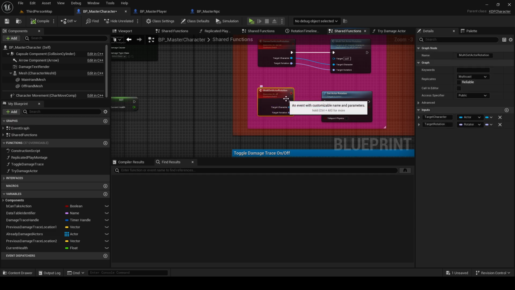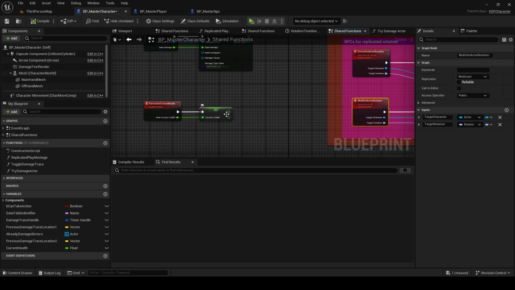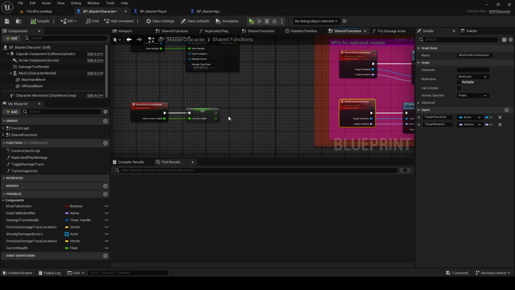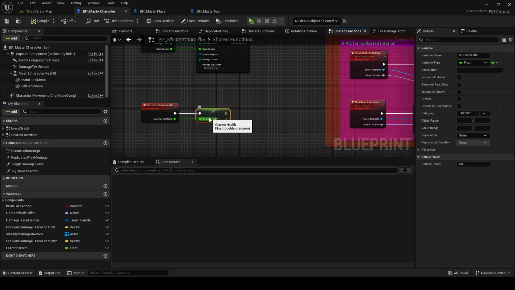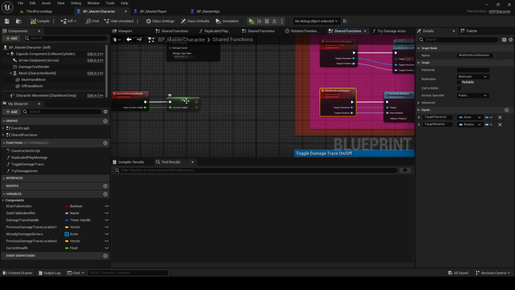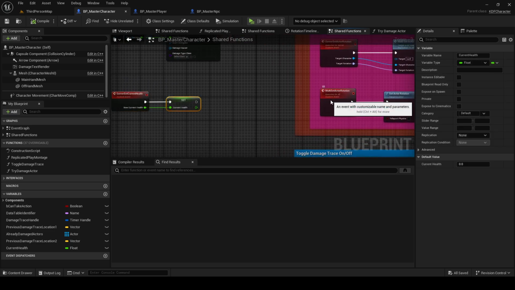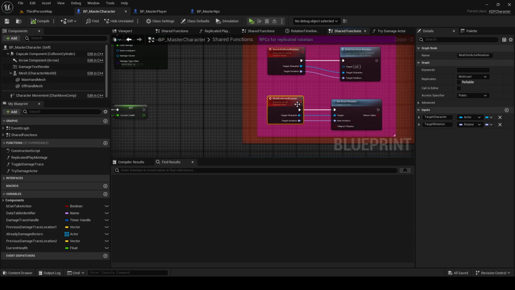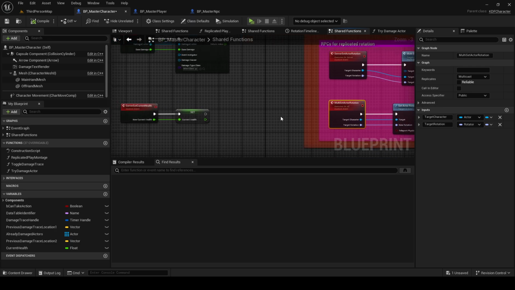So multicast fires, and if you aren't close by when the multicast fires, nothing is going to happen. So it's ideal for stuff like effects and sounds and stuff like that. Stuff that isn't necessarily a change of state that is permanent. But in this case, if we multicast a change in the health, and somebody connects to the game afterwards, they are not going to be aware of the multicast.